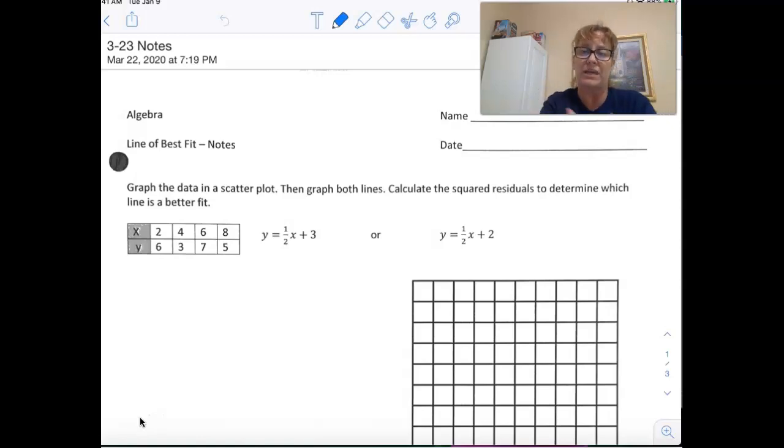I hope you had a great weekend, and I hope you understood scatter plots because we are going to be using them again today and looking at a calculation that is needed in order to help determine which line that you could possibly draw through the data actually is the line of best fit that we talked about on Friday. So I hope you've downloaded your notes that I posted for you in the assignment because those are what I'm going to be using here to talk to you through this.